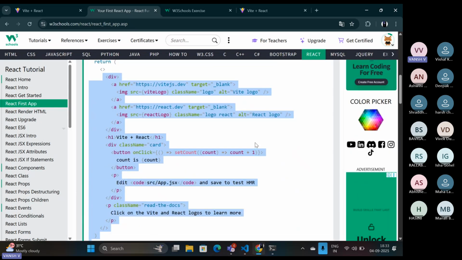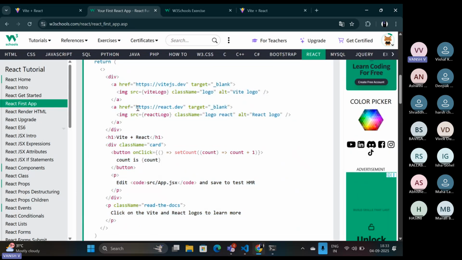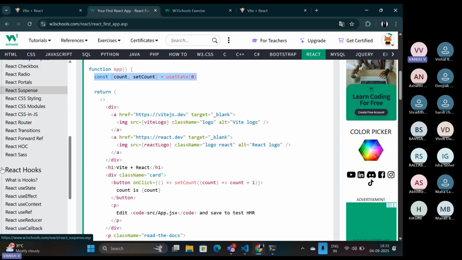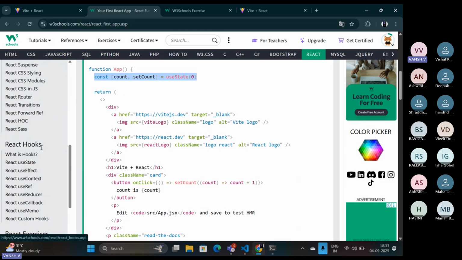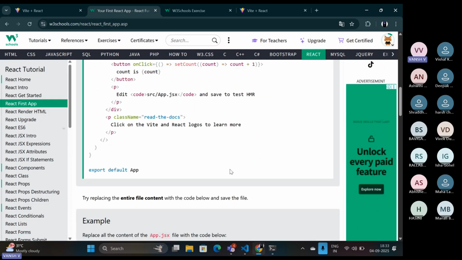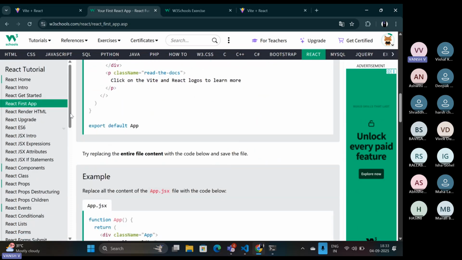Right now, don't worry about whatever is written here, like what is this function, what is this count state, useState hook. We are going to learn about it one by one. Every section is here: hooks are there, components are there, class components are there. The main things, whatever is there, we are going to cover, so don't worry about it.